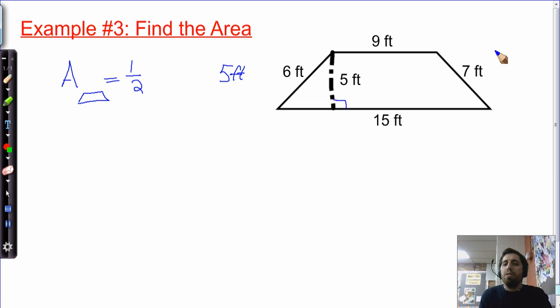But when we made that new parallelogram, it didn't just have a base of 15 feet, and it didn't have a base of 9 feet. It had both those sections, so we need to do, oh, I shouldn't have already filled in the 5. I should have done base 1 plus base 2. So we're using variables to start. So base 1 plus base 2, I'm writing the normal formulas. I'm going to cut that guy out, and we'll fill it in with what is the variable that represents. That's the height.